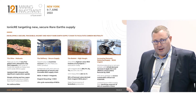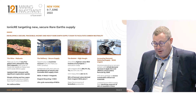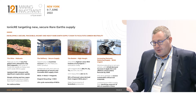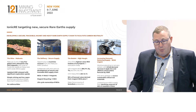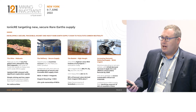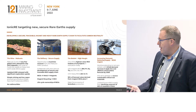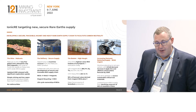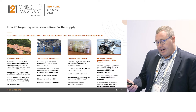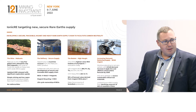On the back of that product, we are looking at developing our own refinery. At the moment, we're completing a scoping study on going downstream, doing a location analysis to understand where the best jurisdiction potentially is, and using that location analysis to work with potential strategic partners on where we would locate a refinery. Beyond the refinery and the separation of rare earth oxides, there's the potential to develop metals, alloys and ultimately magnets.